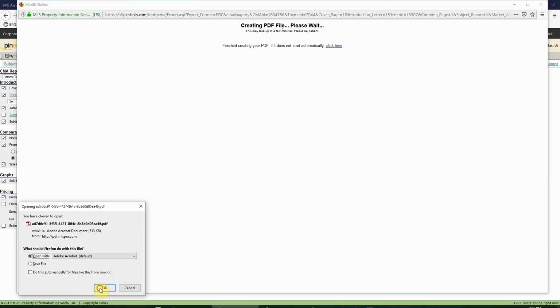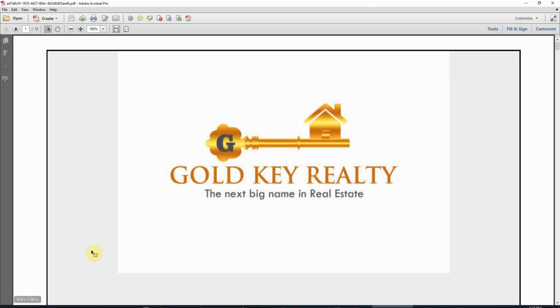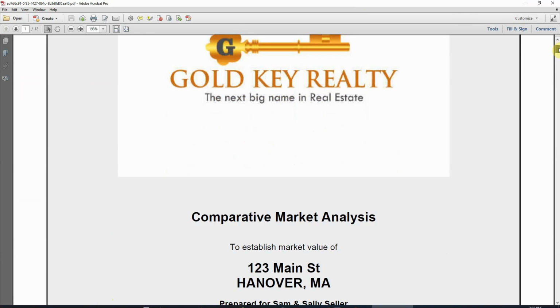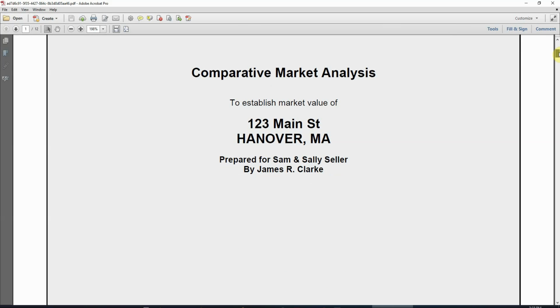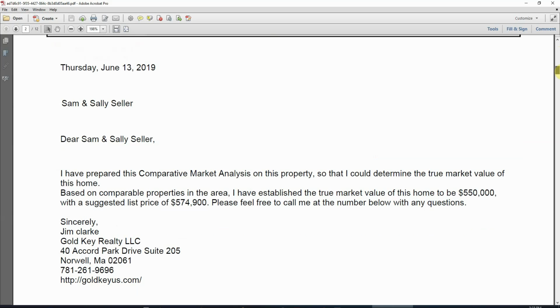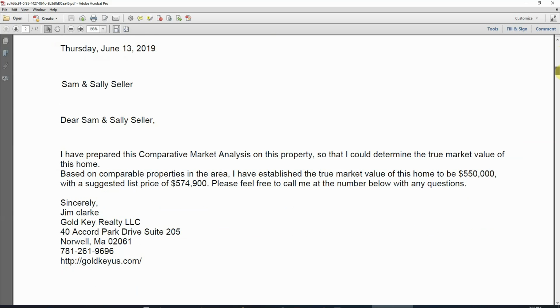Okay, so we're going to open up our PDF file that we've created. And the first thing we see on the first page is the Gold Key logo, comparative market analysis, 123 Main Street in Hanover. And here's our introduction letter.